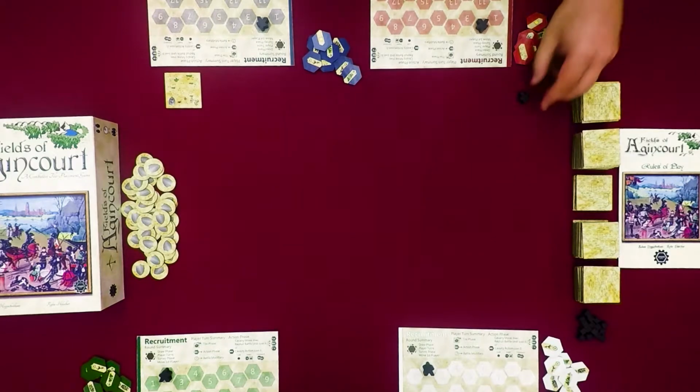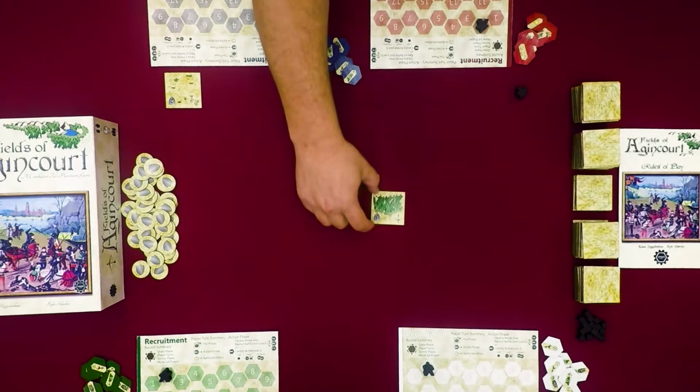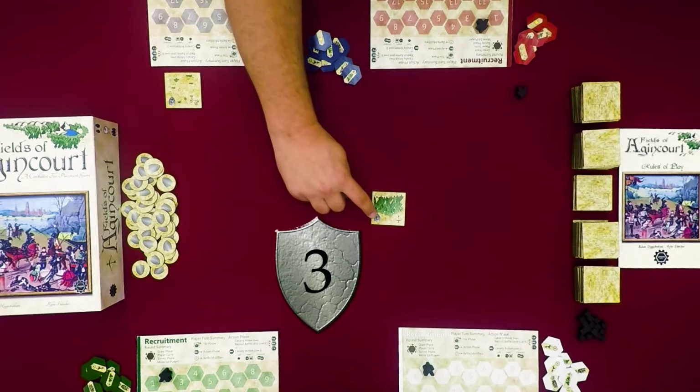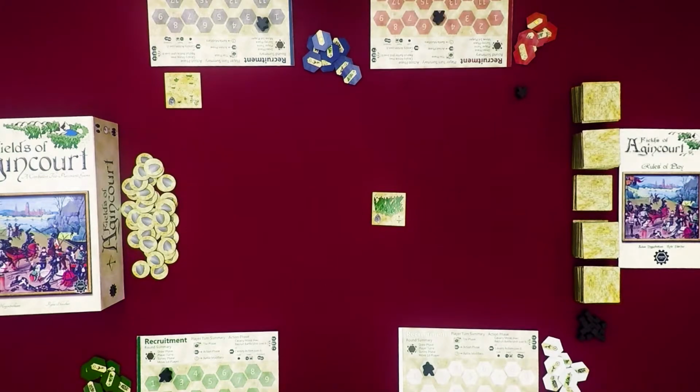For the tile phase, Red will place a tile from their hand into the battlefield. He may play any of the 4 tiles in his hand. A forest tile is played. This tile is marked with 3 recruitment points. Red adds those to his scoreboard. These points can be used to purchase battle units and battle modifiers.